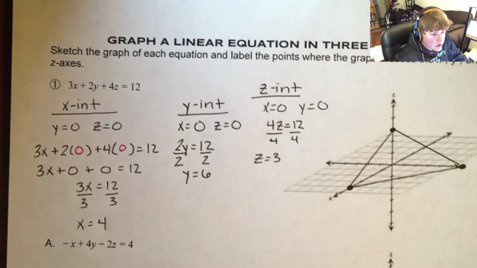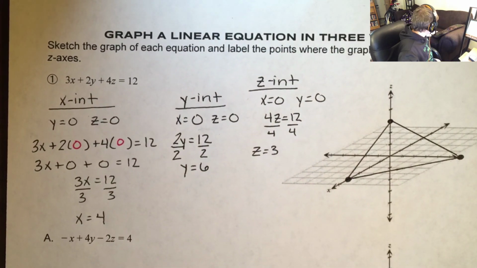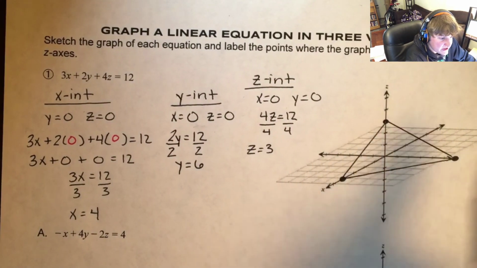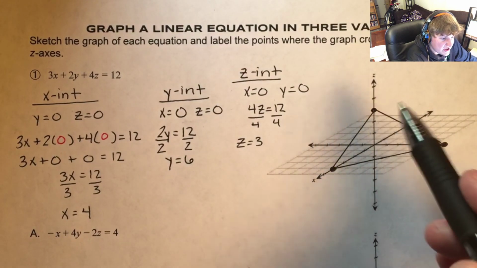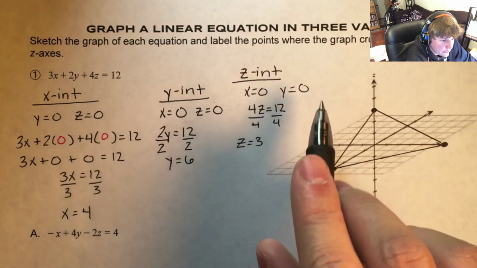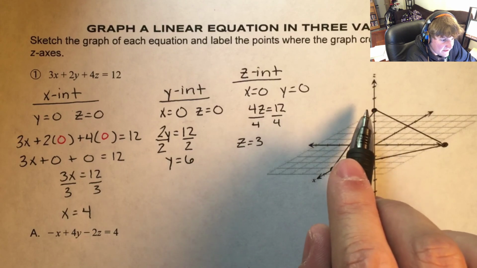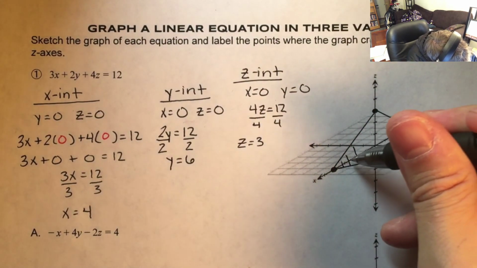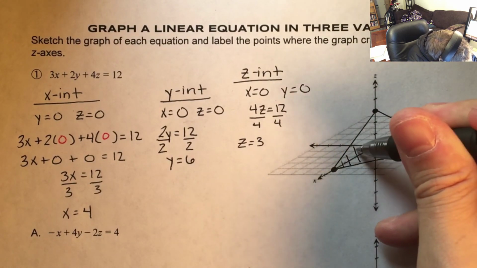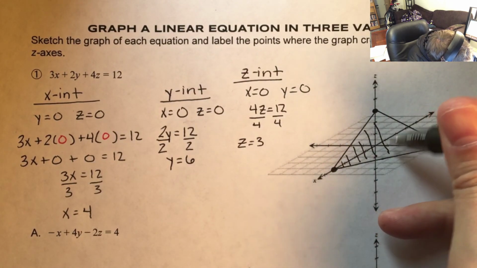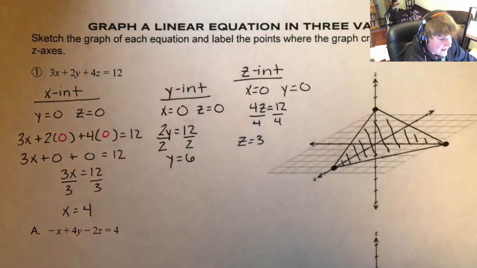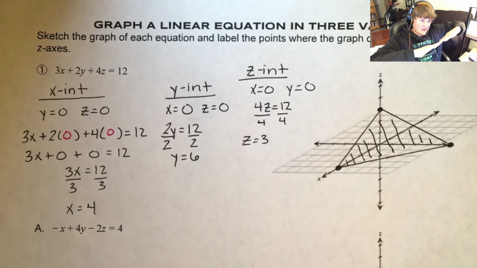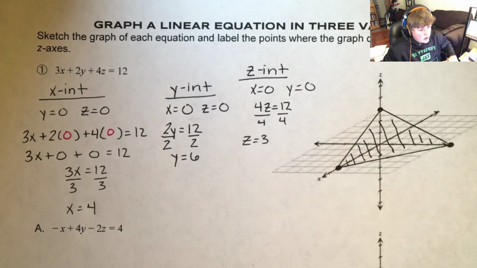Okay, and so really it will look like a little bit of a triangle, but just imagine a sheet of paper floating through these axes, and it's going to cut through the axes at this spot, this spot, and this spot. So it's just this floating area going over top of these axes, but intersecting them at those points. And so that is my plane lying like this, shooting straight out or at a diagonal.